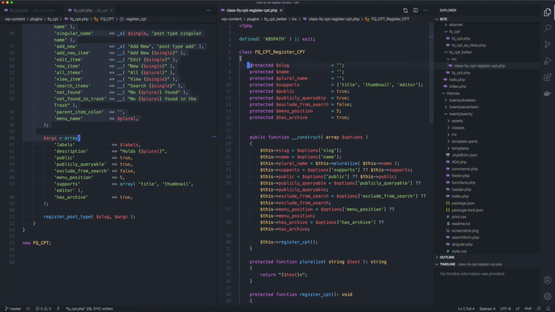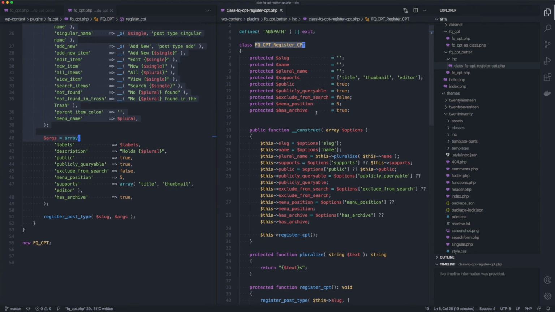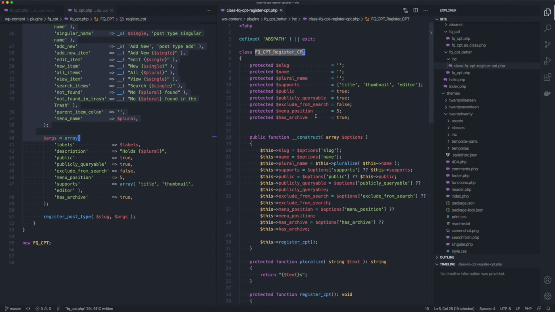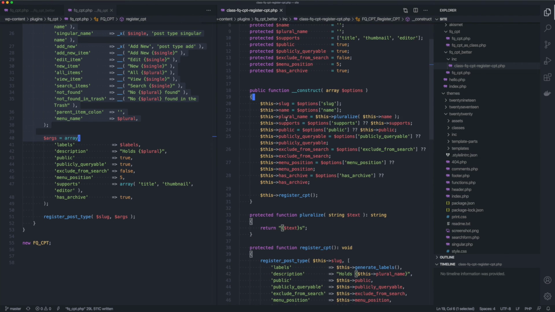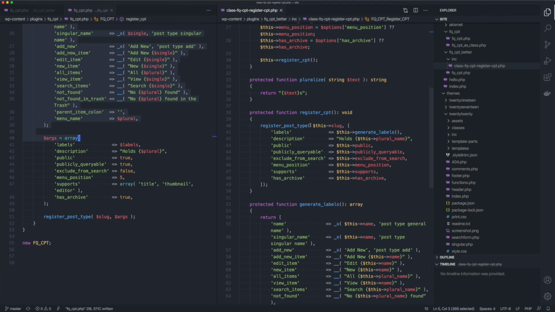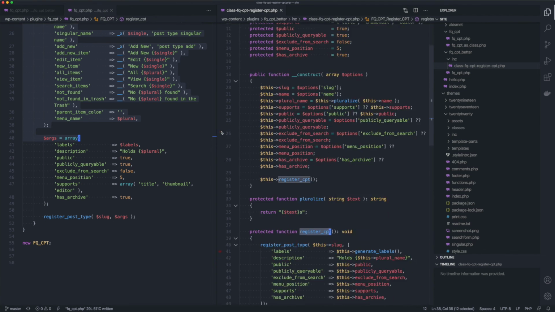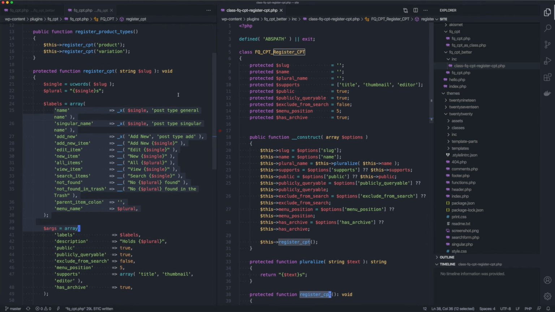All of these have been abstracted over to class properties for this new class I've made that's just responsible for registering a post type. You just have to pass in what it does, what it's named, some menu options, and it'll register it for you. So all this gets passed into this constructor, which gets saved into these properties, and then it fires off this register custom post type method, which is pretty similar to the one we have over here.